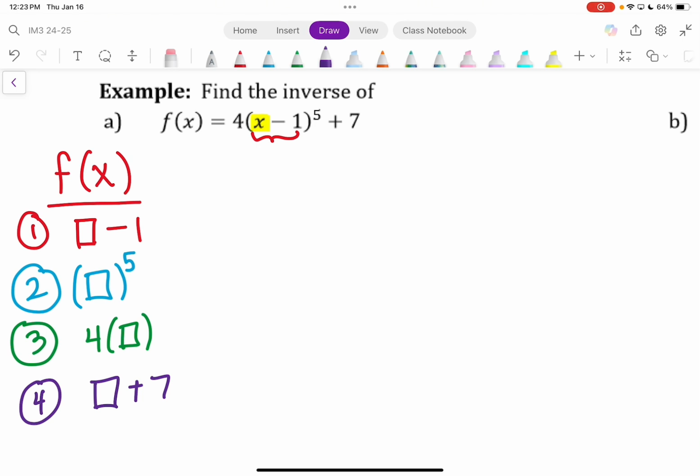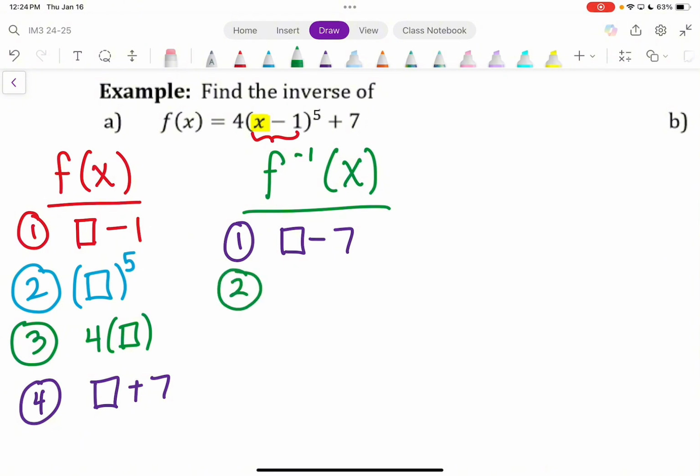So you need to make this table so that you know how to go about making the inverse table. You cannot make the inverse table unless you have the original steps first. So we go ahead and write out f inverse of x. And just like I showed you guys in the notes, you're going to start with the last step, and that's going to be your first step starting here. So if the last step was a plus 7, what's the opposite of plus 7? Minus 7. So it'll be box minus 7.